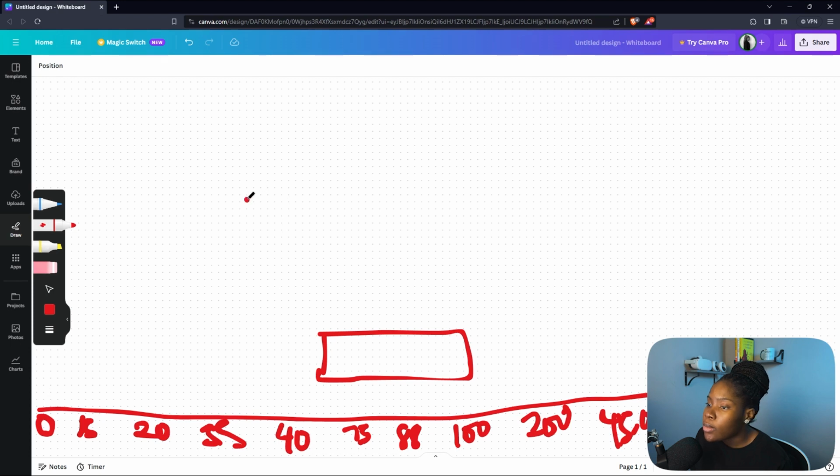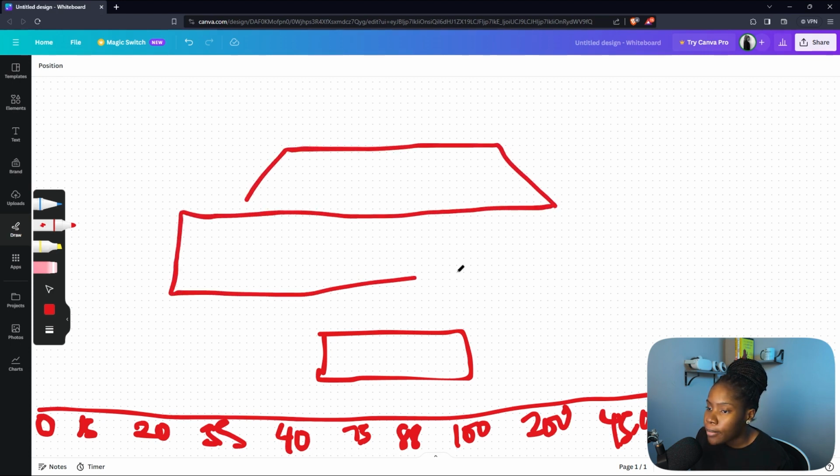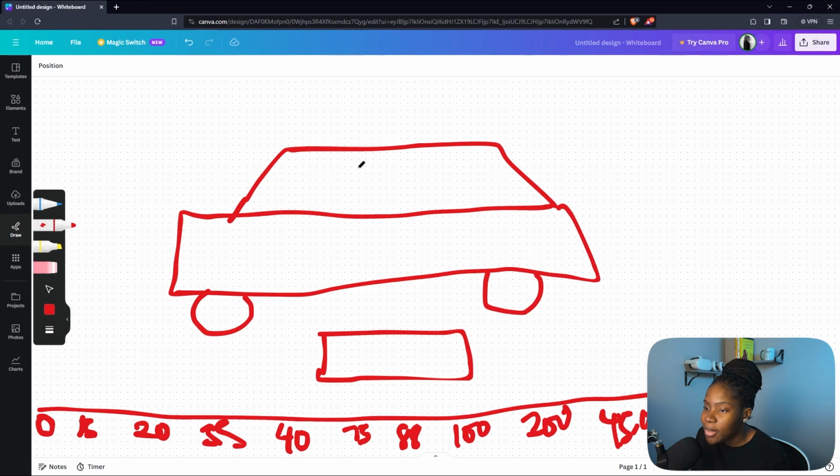And also, let's say we have a really fancy car. Okay, this is really awful. I need to take art classes. We have a really fancy car and I'm trying to do something magical with my first car. Let's call this our first car. Maybe we have a couple more we could do something fun with.